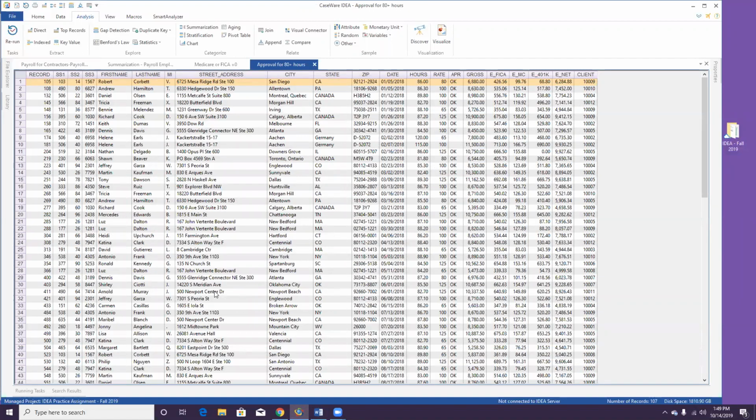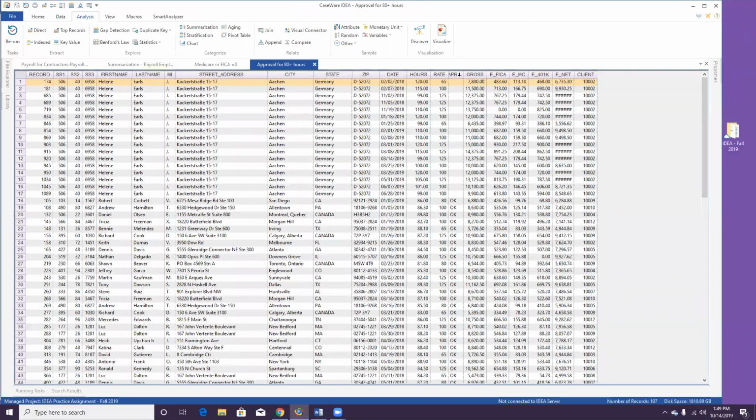And, ooh, what do we have over here? So we have all these employees who have 80 plus hours, okay? The question is, do they all have approval or not? So what I can do over here is, I bring my mouse over the word APR for approval, and I double click on it. What happens is, just like in Excel, it does a sort. First, it has all the blank records, and then it has all the other ones that are okay. So just again, eyeballing over here, if you look at it, they're all the same employee.